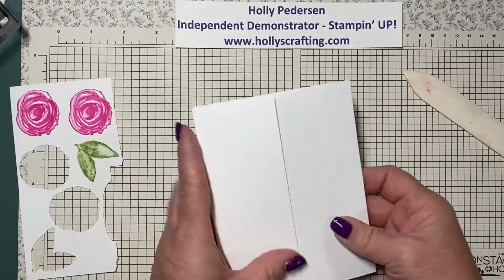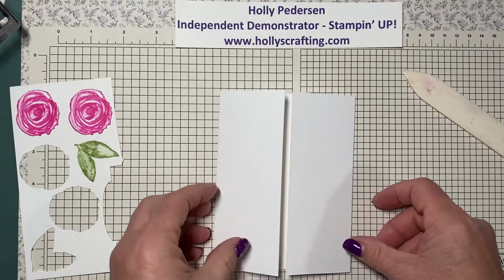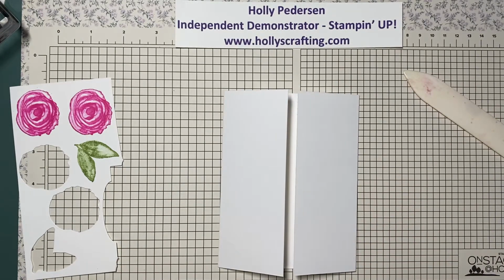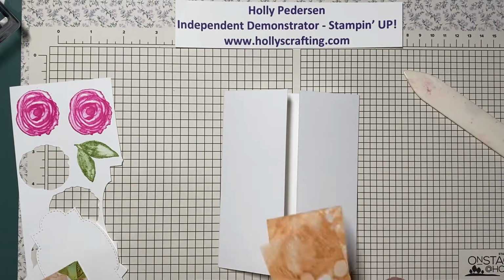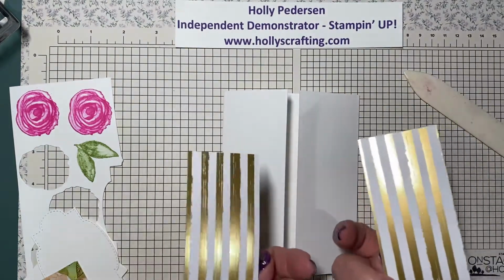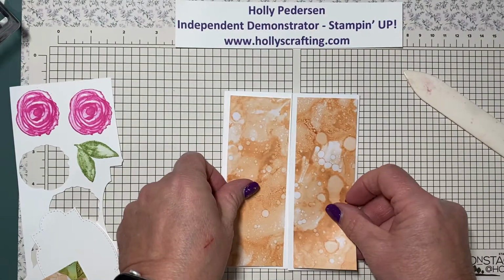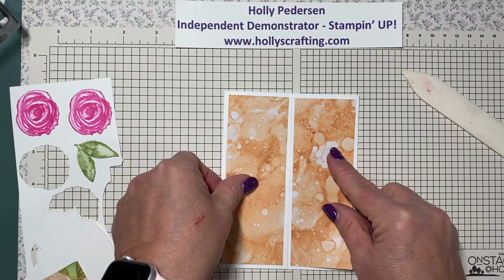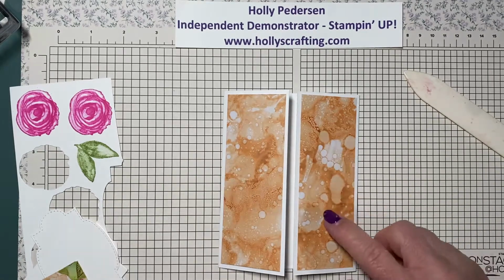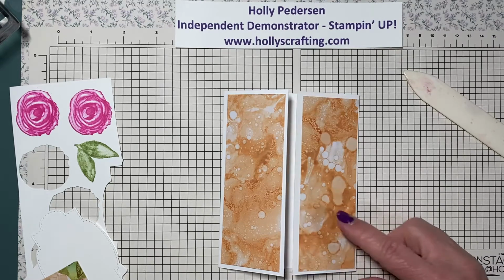So now this is a regular size card, 4 1/4 by 5 1/2. I have some designer series paper that we're going to put on the front here. I'm using the back side of the gold stripes. This is the Artistically Inked designer paper as well, so it's a whole part of that suite. These strips measure 1 7/8 by 5 1/4.